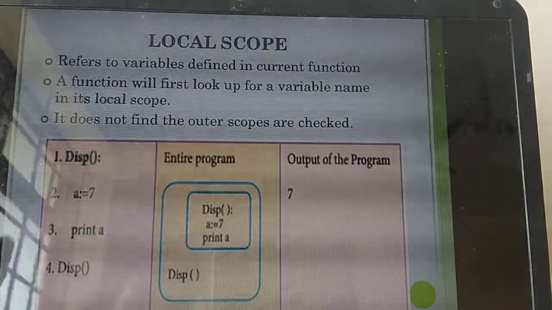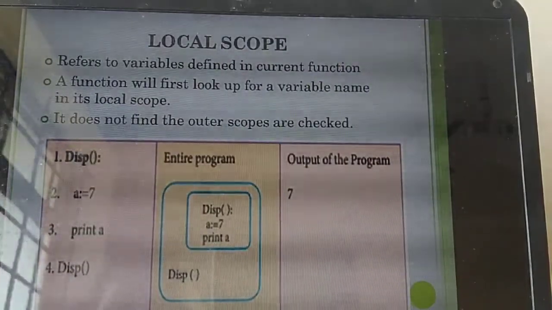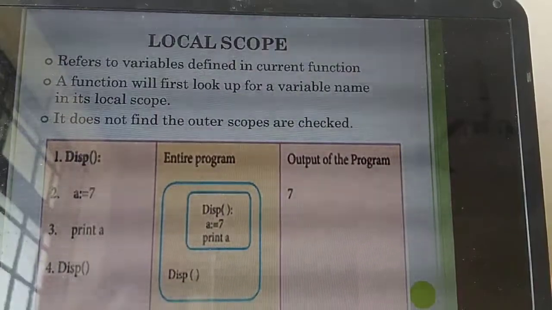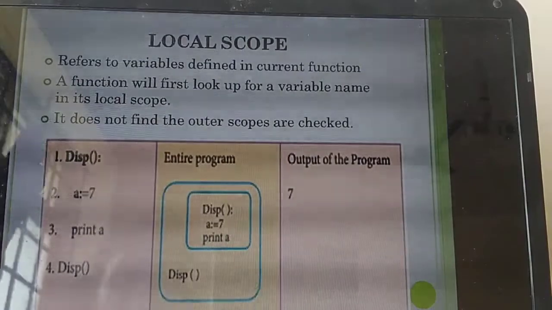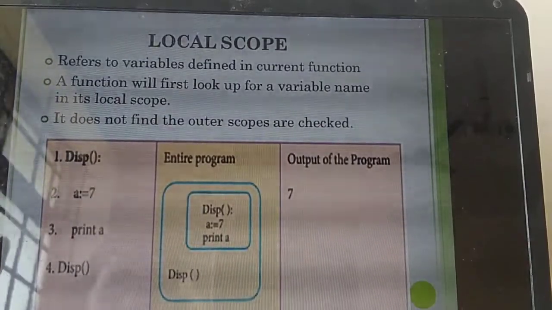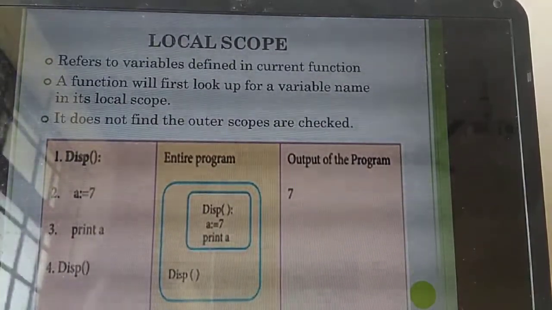Same thing only I have given, and same diagram. Please refer to it. Okay. So local scope is a very, very important question. Please, once again I am telling you, listen carefully. First thing, if you write, you should write these 3 points and you should draw this diagram also.